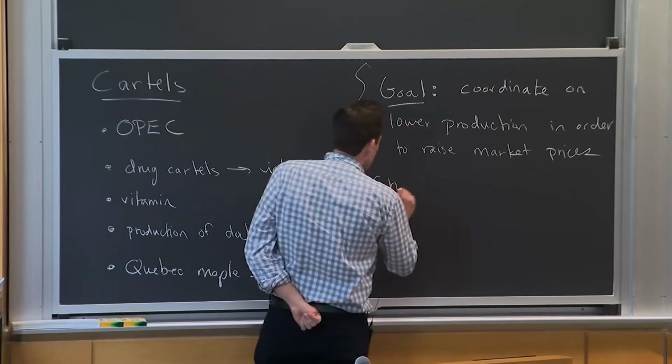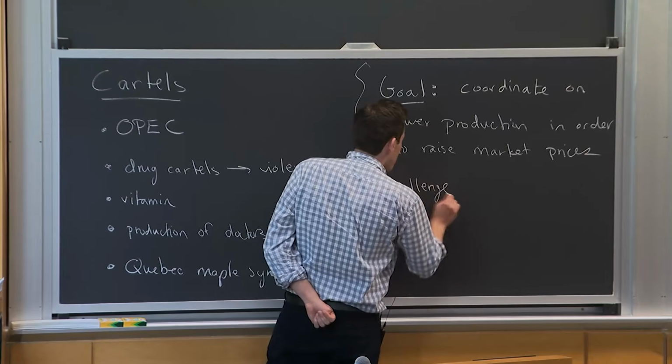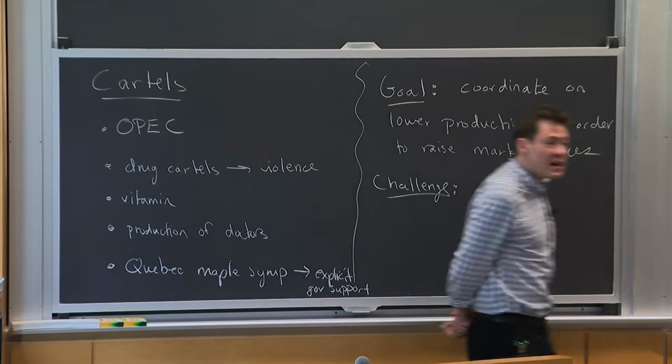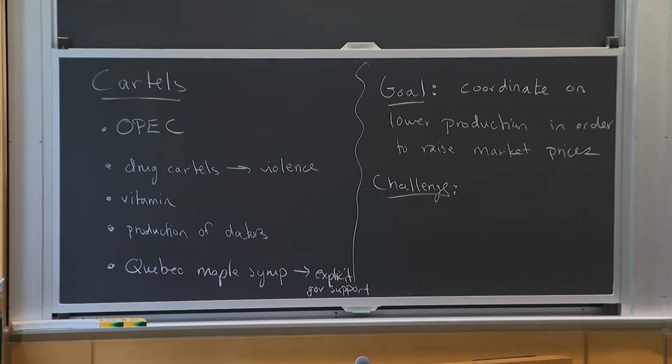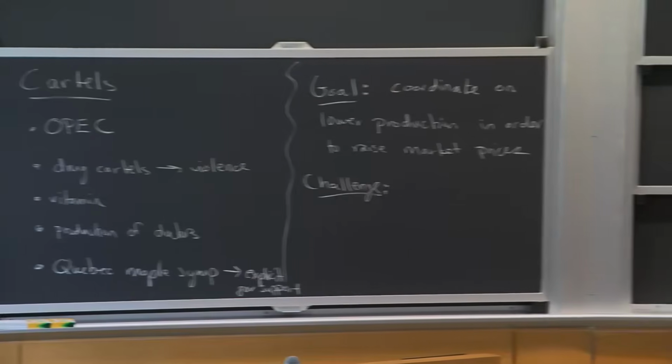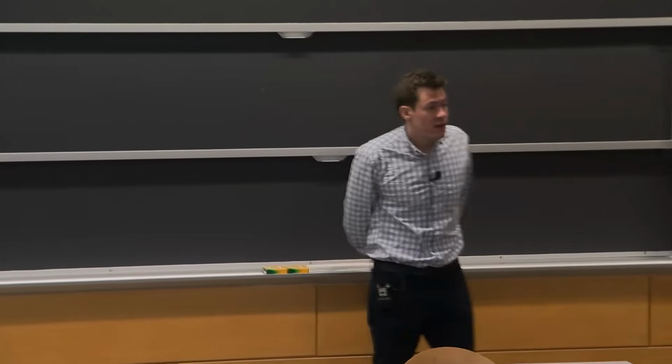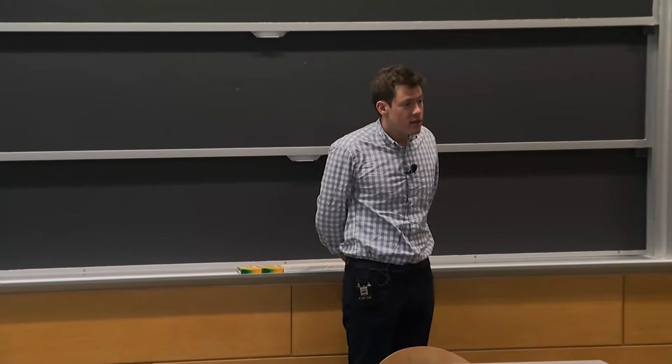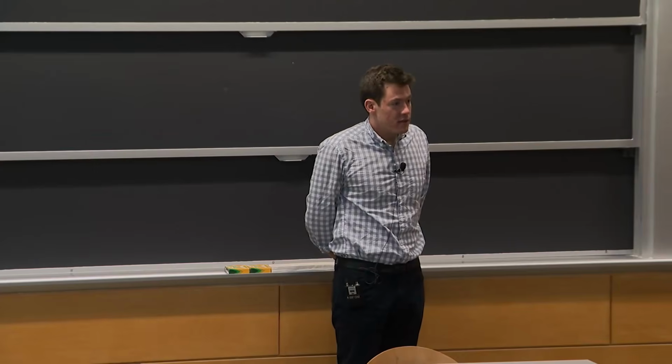What is the challenge? Suppose you're an oil-producing nation, you get together with the other oil producers and you propose a plan. We're each going to produce less in order to keep the market price high. That sounds great. Everyone does better. The prices are high. That's good for everyone. What's the challenge here? Why might this not be so easy? Yeah? Defectors. And how might they defect? They start selling more than they agreed to because the price is high, so they make more profit.